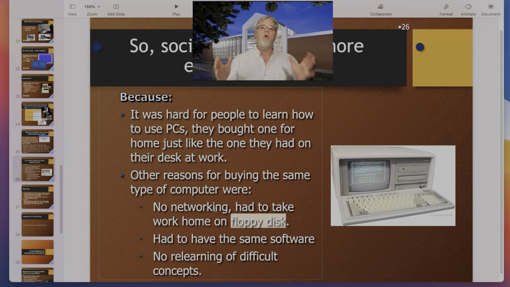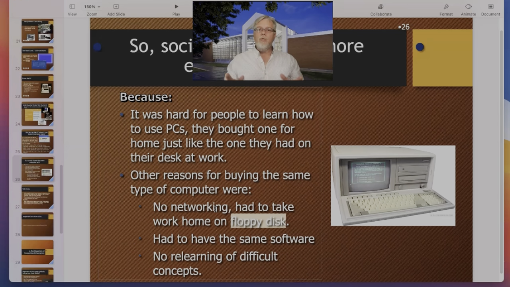And so they would go out, he said, right down to the store and they would say, I need this model of computer. They'd write it straight off of what they had at work and these software packages. And $4,000 later, they would go home with the computer and software packages so that they could go home from work, figure out what to do, and then go back to work.